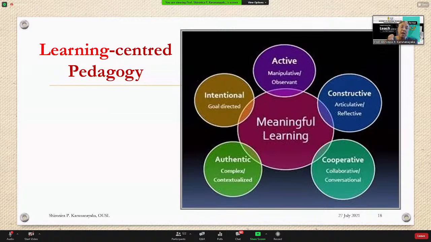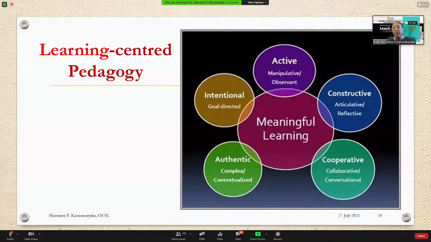We start with intentional. Are we making it intentional, goal-directed? Yes, because I believe you all start with learning outcomes. We all start planning our sessions with learning outcomes. So we know what the expected learning outcomes from our learners are, right? So intended learning outcomes, ILOs. So that's there. Then in order to achieve the learning outcomes, how are we making the students actively engage? Active engagement. So that's where we are designing all these activities during the process.